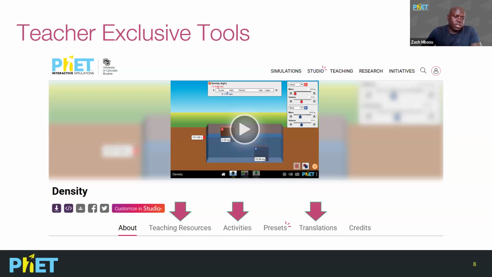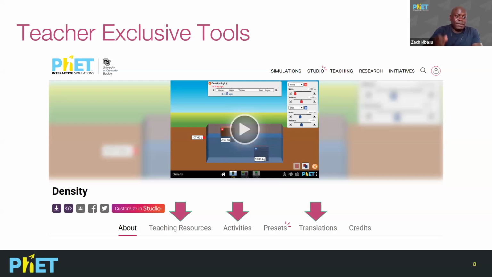So using any simulation page, you're going to find these particular elements. The About section really gives you an idea of what this simulation is about, and what topics you can use to cover this simulation, for example. And then we also have the teaching resources. This is where you find the teacher tips, for example.